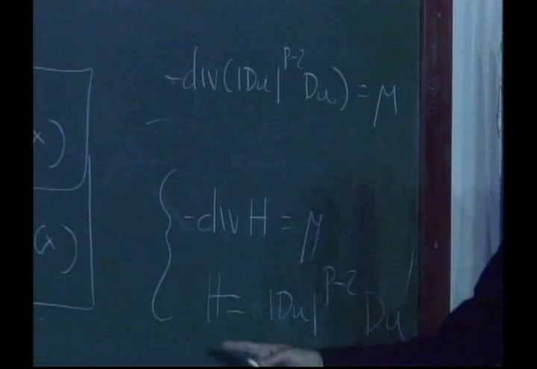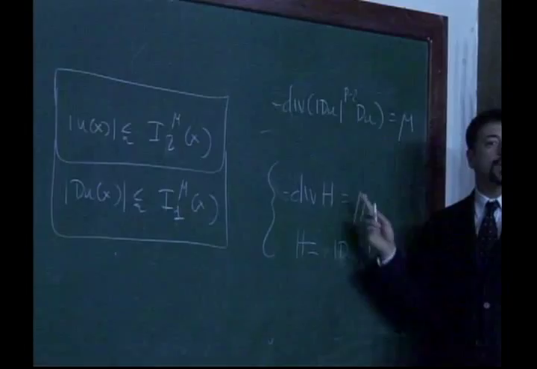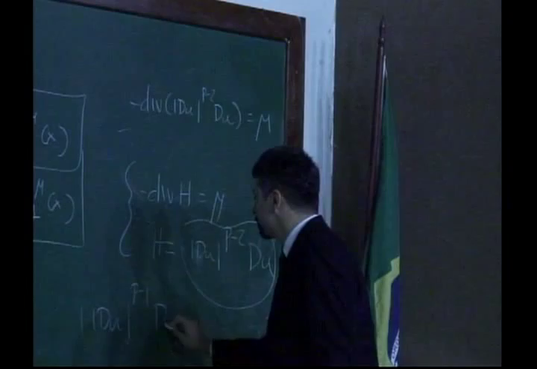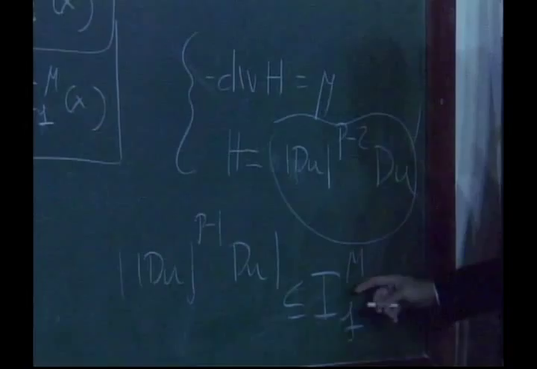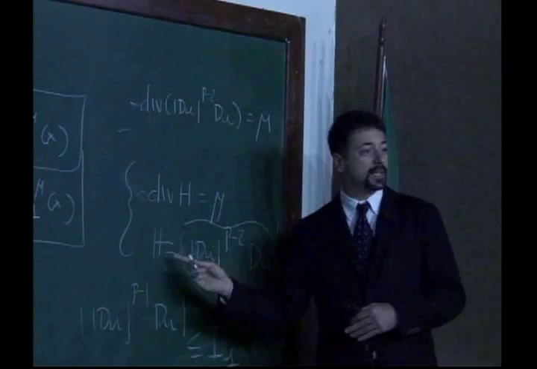Now, if you look at this problem in this way, and you're brave enough that you can solve this simultaneously, you see that you expect now linear estimates on this quantity. Because inverting this problem means using a Riesz potential. So you would like to have something like |Du|^(p-1) less than or equal to I1 or a related equivalent operator, an operator with a related equivalent singularity of the right-hand side mu. Of course, you cannot do directly in this way. Why? Because you can always solve this guy, but this guy has infinitely many solutions, and no one tells you that one of these is of the type you look for. That's what I was saying.